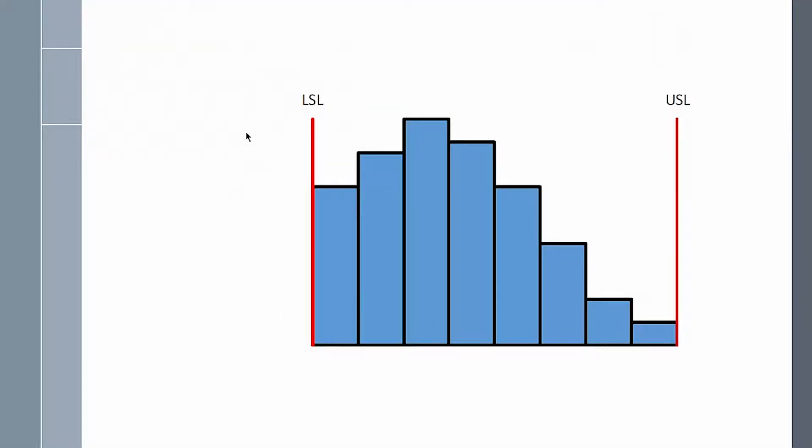Now here's another curve, histogram. What do you think is going on in your supplier's process? Well, again, it looks like he's sending you only things that are in specification, but you can see that it's not centered relative to your specifications. It appears to be shifted to the left here.